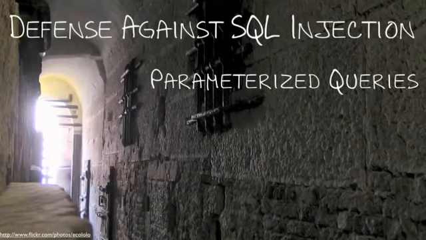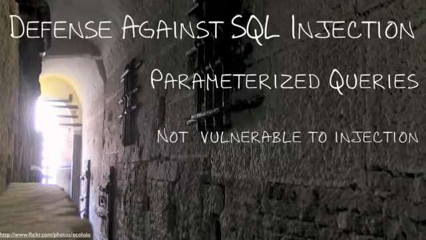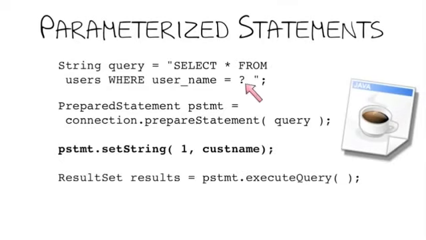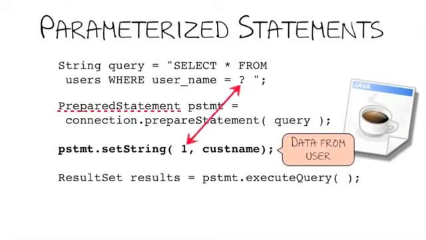Parameterized queries are not vulnerable to SQL injection attacks. So if you're dynamically creating SQL statements within your web application, normally this is your best bet. So let's take a quick look at some code. This first example is in Java. In this Java code, we put a question mark placeholder in the SQL statement where we want the user data to go. Now, instead of the statement, we're using the prepared statement, which allows us to safely replace the question mark with the user data.